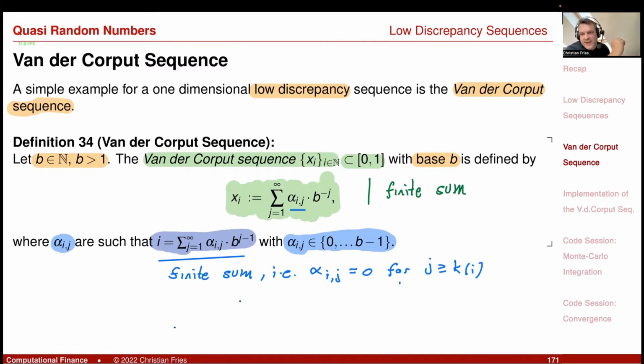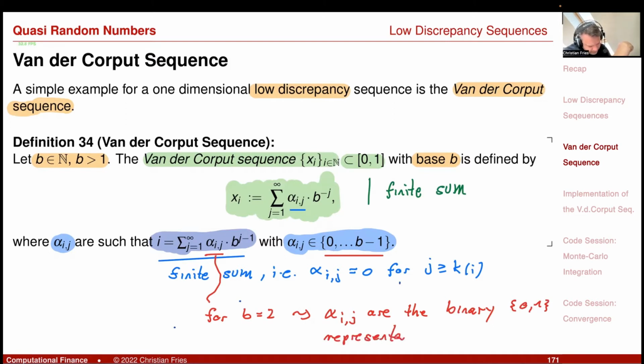So if, for example, b is equal to 2, then this here is just the binary representation of the index. So binary means the alpha ij is in the set 0 or 1, of the index i. So I'm representing the index i in binary form.